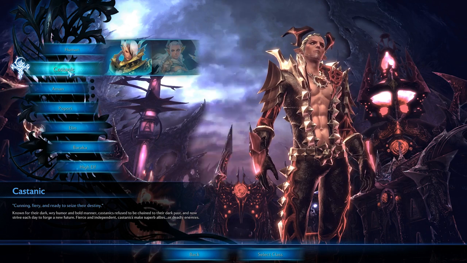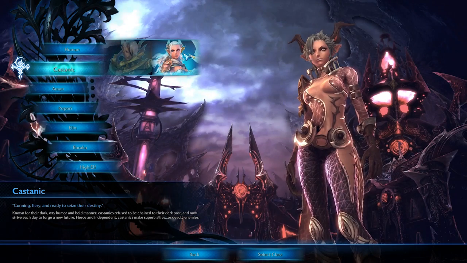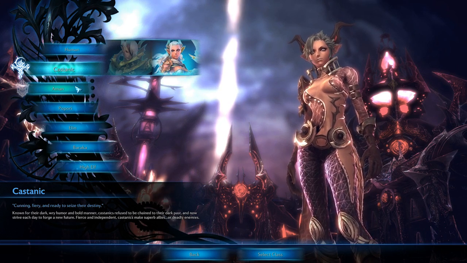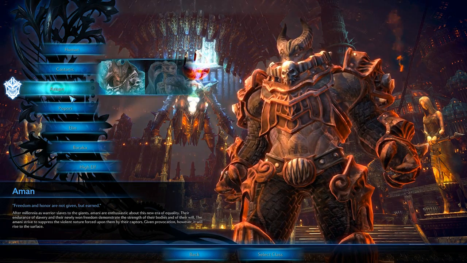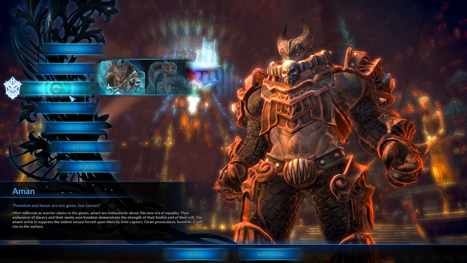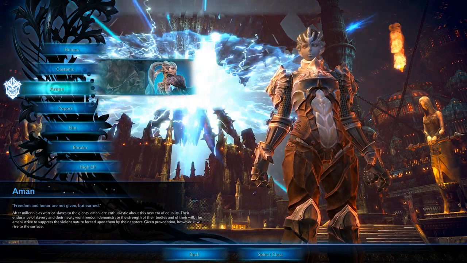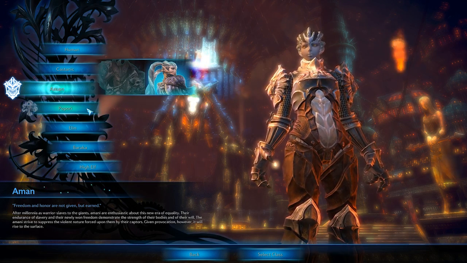This is the Castanic. They're a race of horned human-like creatures. Pretty amazing, I think you'll agree. We have the Aman here, which are a cross between sort of humans and dragons. Bit of dragonborn going on there. Male and female variations. They're showing off some basic armor in the game there.